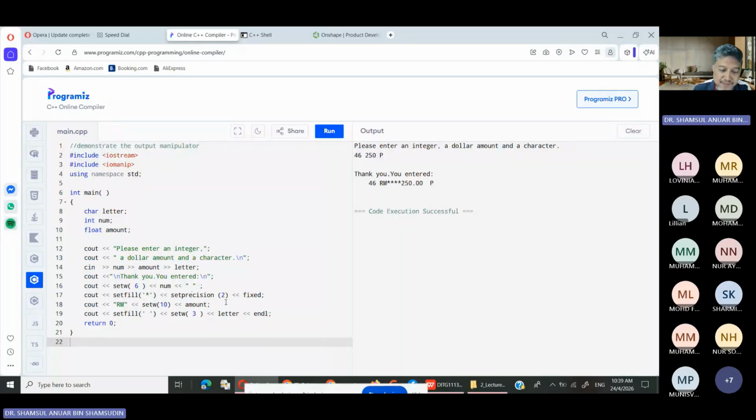So meaning there are 2 decimal places for our currency, and we want that to be fixed. No matter how many more decimal places that you have, we want to fix it to just 2. And then on the same line, we'll print the word RM, then set the width after RM to 10, and then amount.